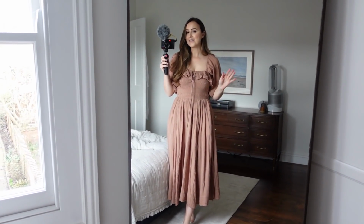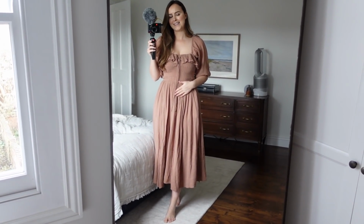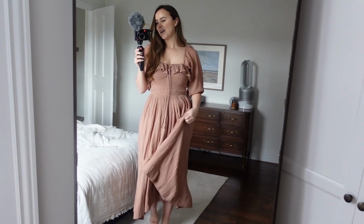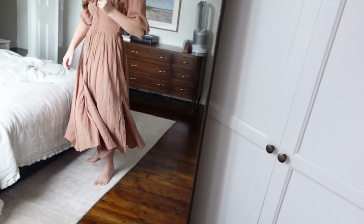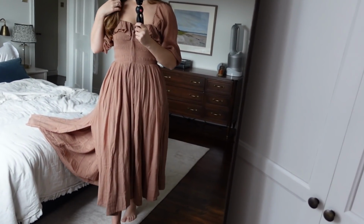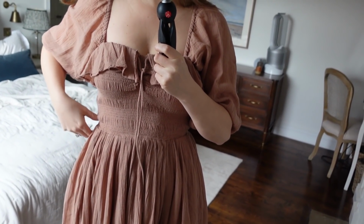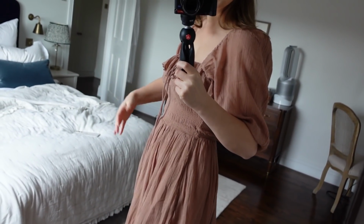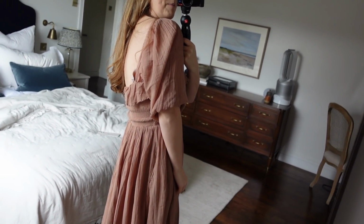Kind of realising now I've got plenty of dresses to wear for my birthday. I was hoping for something a little bit evening-y, but this is probably one of my favourite dresses that I have bought in this little haul. It's got the most gorgeous swishy bottom to it, which just feels like an absolute dream. You can just imagine this on a holiday, flowing on the beach, and it's soft. The material is super soft and comfortable. It's really nice here because it's not too tight. You can breathe, you can eat, you can enjoy. And then I just love the detail on the sleeve, and it's also quite nice. It's got quite a low back to it.